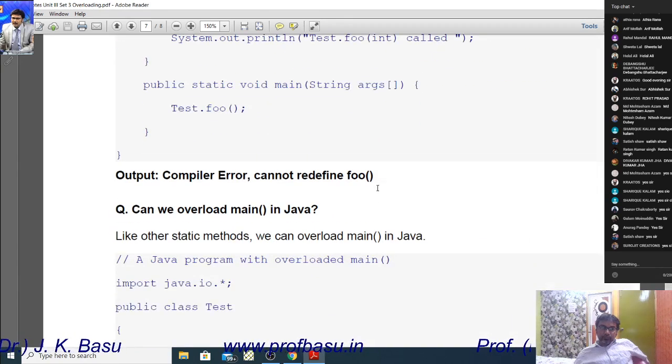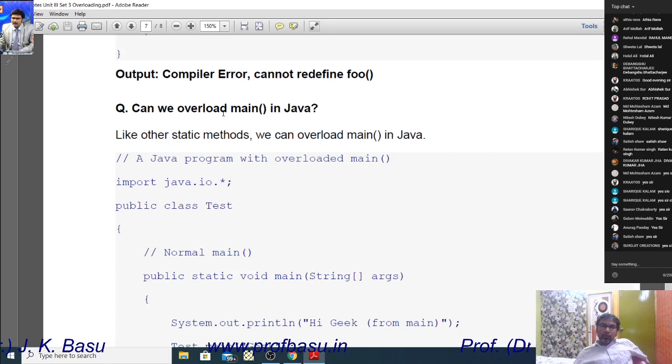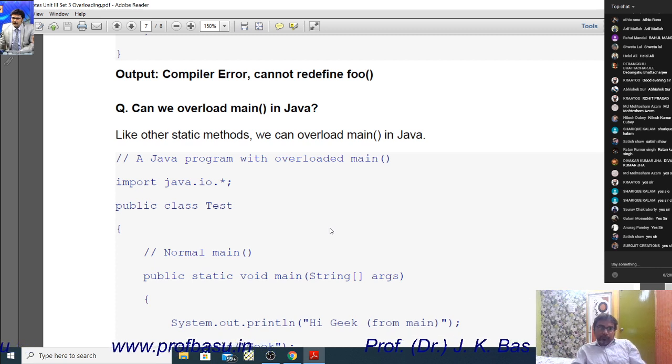Clear? Now, can we overload main in Java? Another tricky question. Whatever we are doing, we are overloading so many methods, but can we overload main itself? Yes, like others, because main is by default declared as a static method.